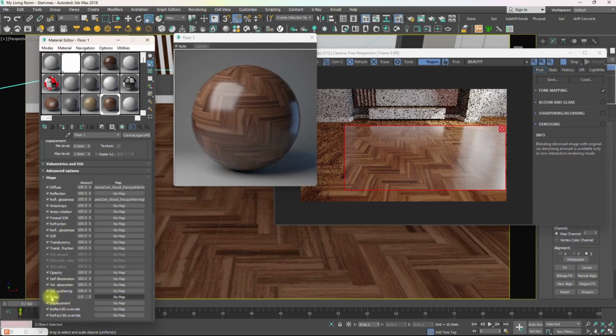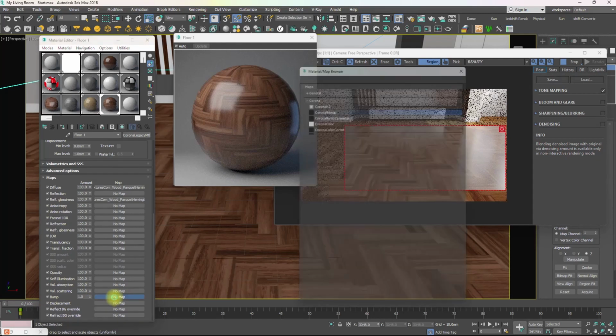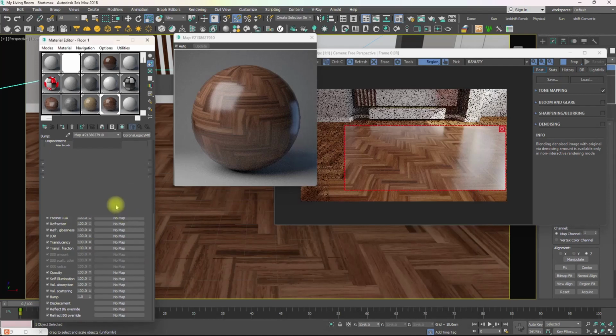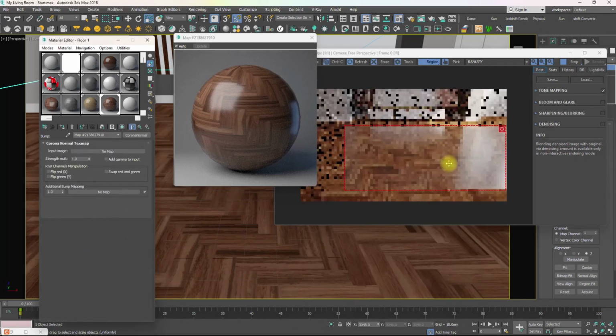So I'll just click on this bump, scroll down, click on the bump, this normal map, then this no map rather, it brings me to the map. So I want to go to Corona Normal, so double click that. I'm going to put the Corona Normal here, and this will quickly change some things because it's waiting for me to add a map.